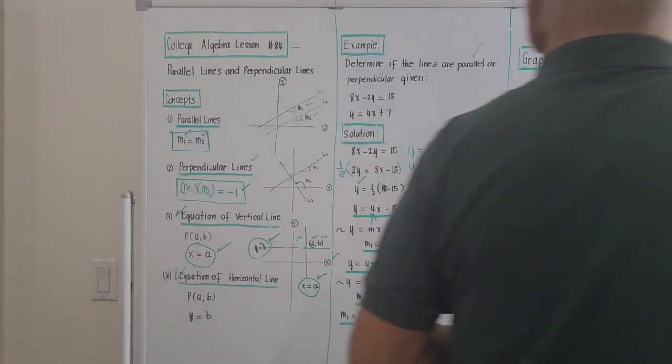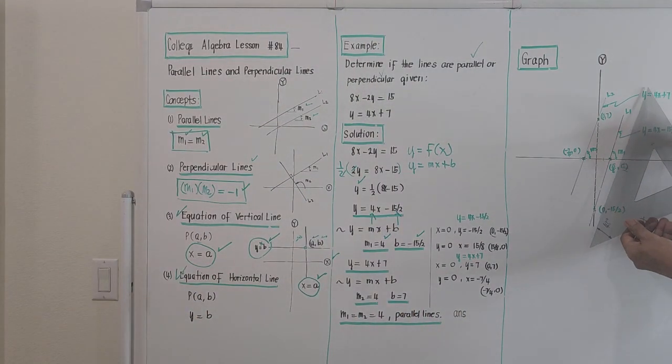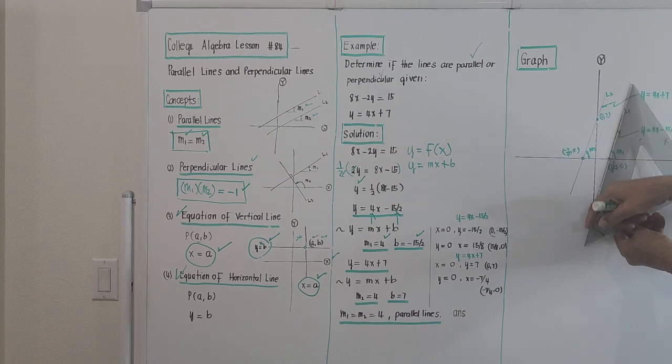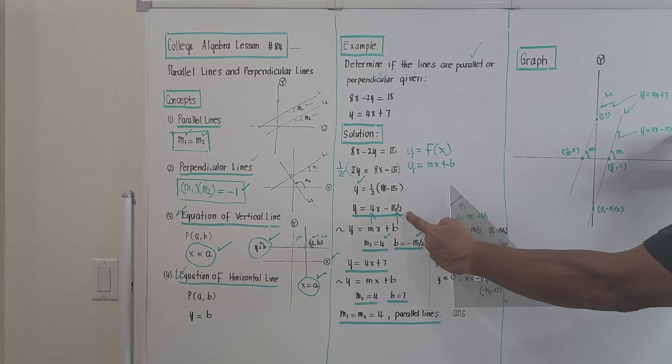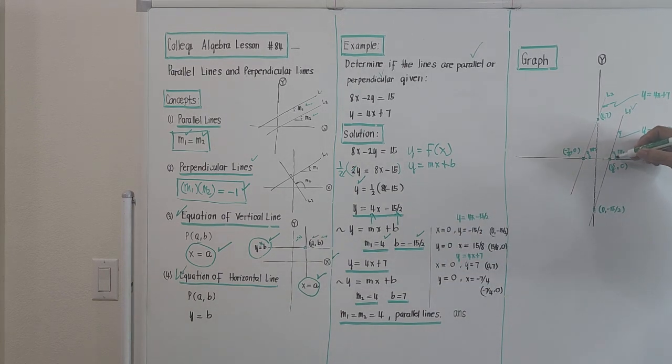So if we try to plot the graph, you get a straight edge, then connect the points. And we will designate this one as line number 1. At least we know how to visualize the outcome of our solution. And the equation is y is equal to 4x minus 15/2. Okay, and the slope with respect to the horizontal is actually 4. Positive 4 means it is a slope upwards to the right. It lies on the first quadrant, so this is less than 90 degrees.